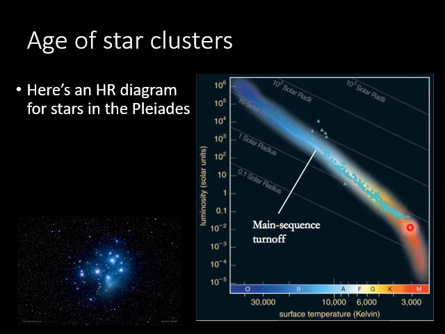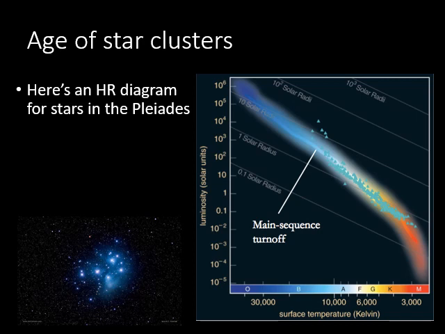The main sequence is that colorful diagonal line here. Notice that most of the stars fall on the main sequence. We have low mass stars and high mass stars on the main sequence. And right about here, where we've labeled the main sequence turnoff, there's a handful of stars that have turned off to the right, a handful of trucks that have pulled over, if you will. So by looking at the stars right here that have just moved off the main sequence, that have just reached the point of evolving, we can figure out how old the Pleiades is.